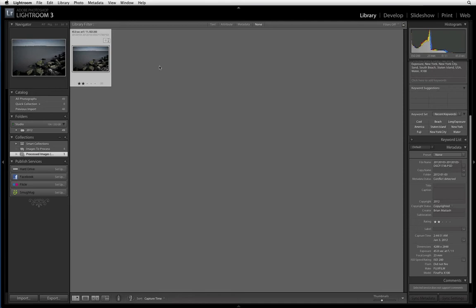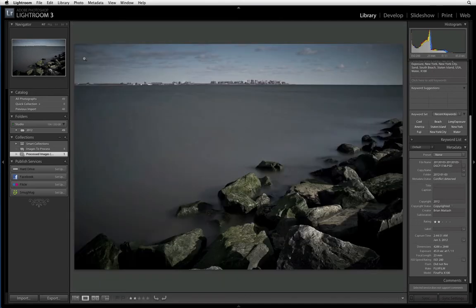So, let's say tomorrow or the day after, I have a whole group of images and I say, this image is ready to go. I want to share this online. I'll go ahead and export it. Now I'm going to show you my personal export preset for the web. It's very basic, but it works.